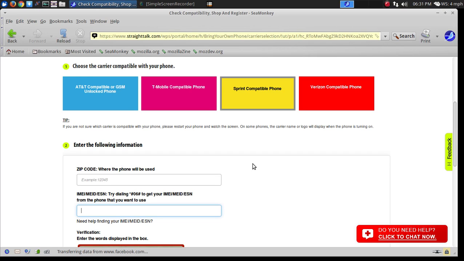I believe this to be a technology problem or a protocols problem, and the way these activations work when you bring your own phone. To make a long story short, after about an hour and a half with different technical people with Straight Talk, I was told that yes, your port is pending, it's in the system, however, you do not have a CDMA compatible chip to work with my phone. And I must say I am completely confused because the CDMA chip comes with the activation kit. In fact, I think there was a total of 6 different chips in there, maybe different sizes, mini, full size, nano, micro. I think I got them all.